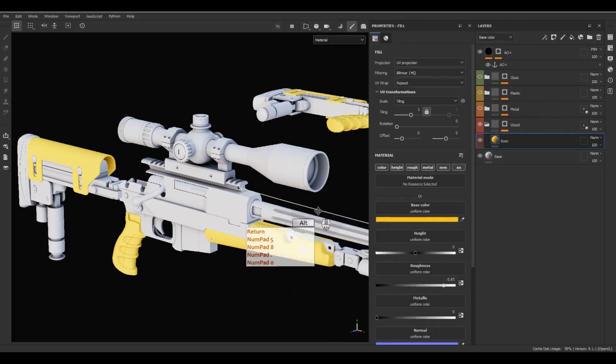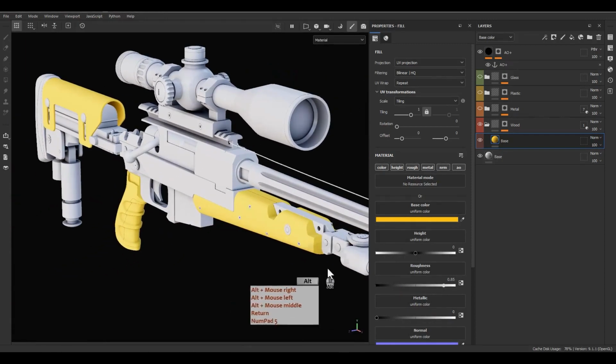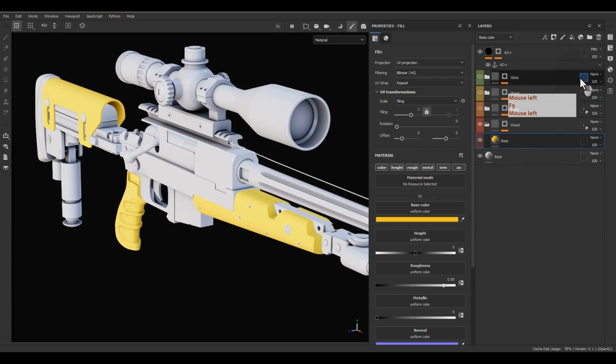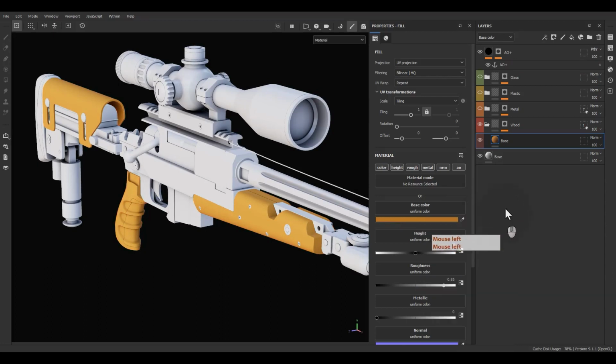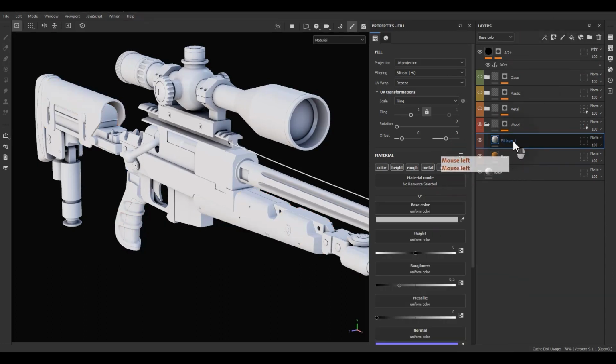It's good. Okay, like this. We can control the color after setting layers, so we can skip that. And let's just make it a little orangish. Okay, yeah, something like this.